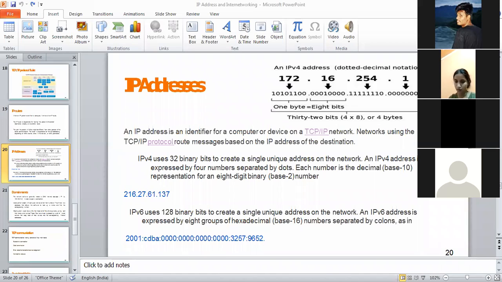Very good. See, we have to check the first octet. Don't get confused. Sagar, why are you getting confused? Don't get confused. If we are talking about IP addresses, what do we check? We are checking the first octet, right? And let us see what the value of the first octet was. What is the value of the first octet? 172. 172 comes under which class?